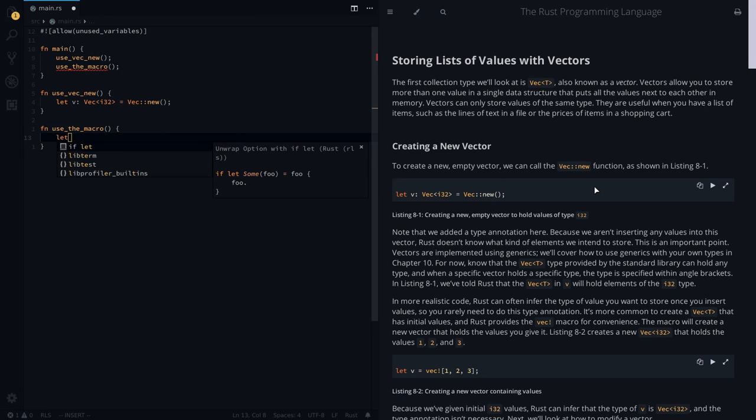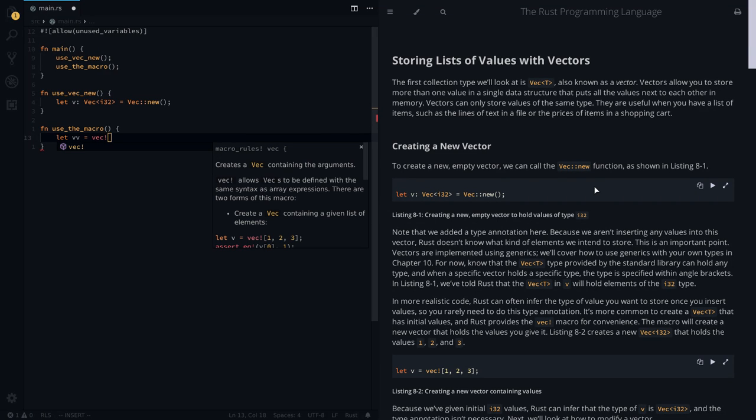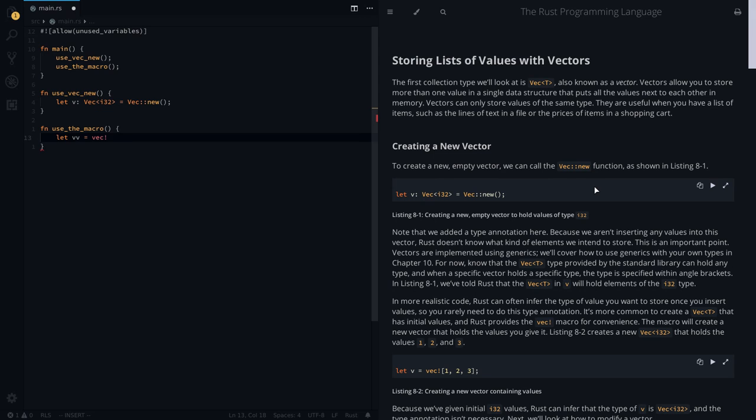Let v. Every time they make me make a new vector, I'm going to add another v. Now this is happening. vec! I mean bang. That's not it. There it is. Uno, dos, three.